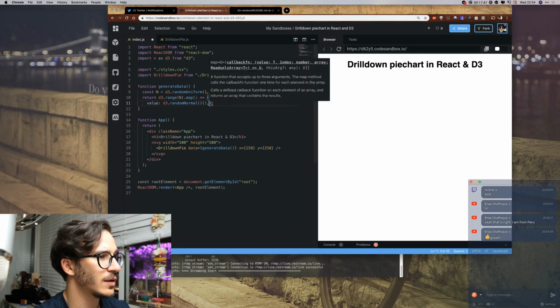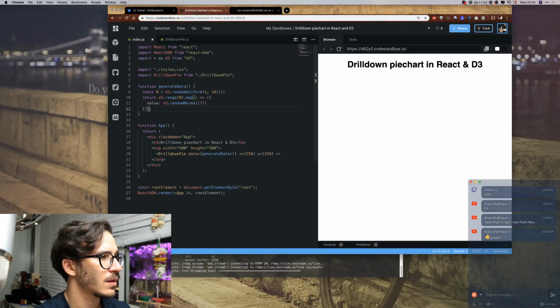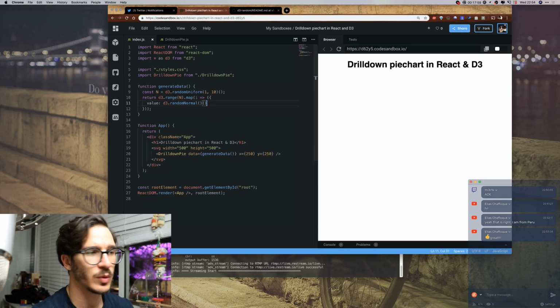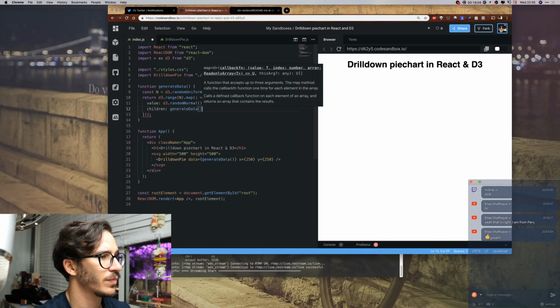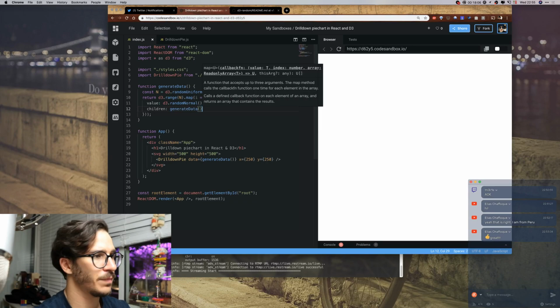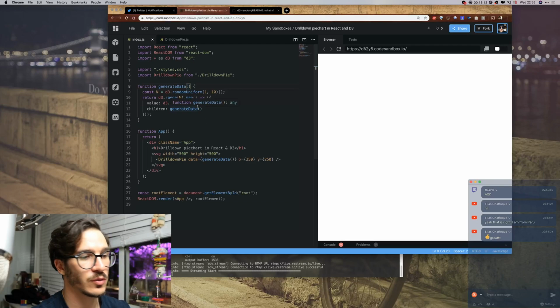So that's the value, and then, okay, D3 normal. So yeah, let's start with that, and then children is going to be generateData. Yep, that should work for us. And we need to make sure that we don't call this. Right now we've created an infinite recursion, which is not a great idea.